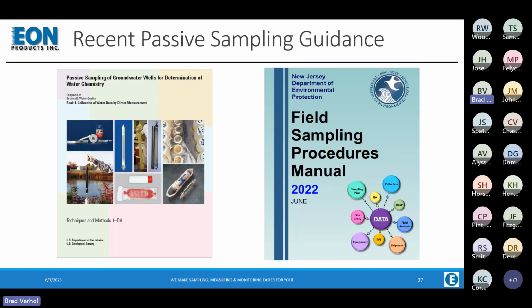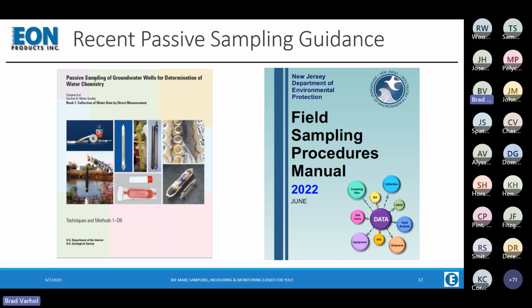More recently, the USGS published a document in 2020 regarding equilibration type passive diffusion samplers, of which the devices we discussed today were part of that study. And I want to point everybody, if you do get a copy of that, to an excellent chapter 10 discussing how to evaluate data between two different methods of sampling, because obviously we sample by a different method and are collecting something somewhat differently. And this talks about how to make those comparisons statistically and otherwise.